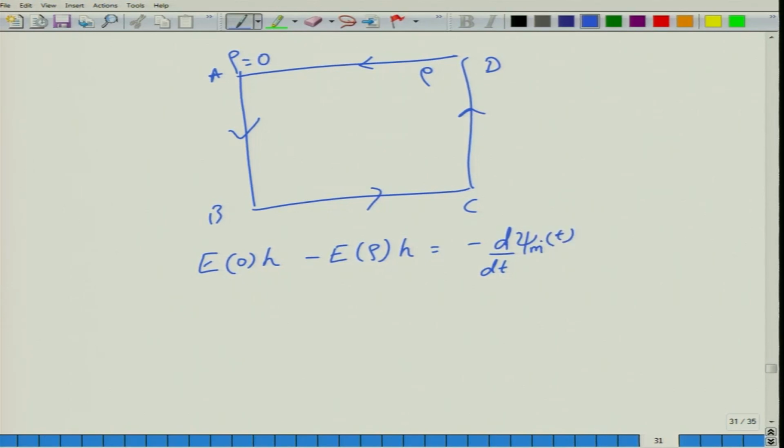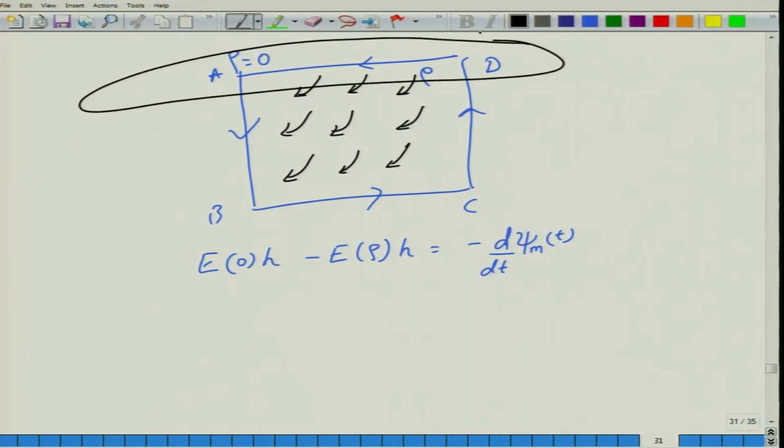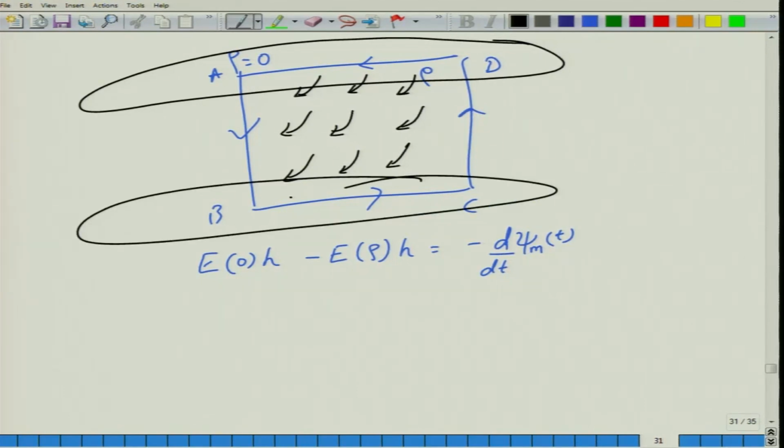Where is the magnetic flux coming from? Well, the magnetic flux is coming out because this is how the magnetic fields are coming out, right? So the magnetic fields are curling, and therefore they are coming out of this particular loop. So imagine, go back to this picture. This is the top plate, this is the bottom plate, this is what you are actually trying to evaluate. So this is the height h. So the magnetic field is circulating and coming out, and that will introduce a certain flux.